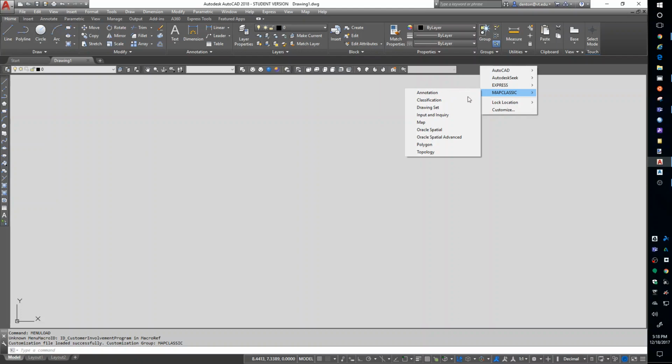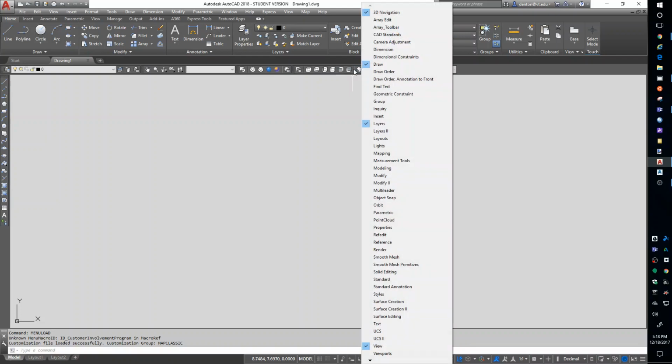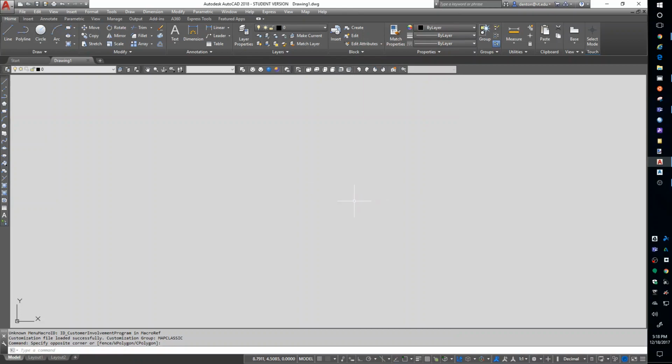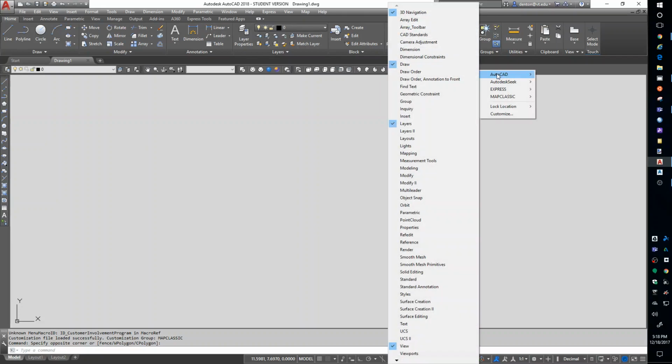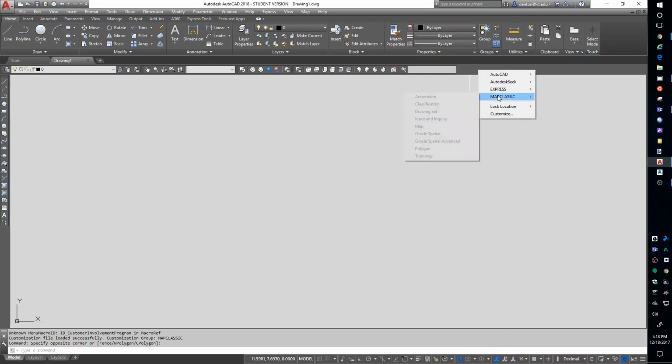Now I just showed you something else new that I hadn't talked about. Not only can you right click on an icon menu and see the list of icon menus that are in that menu, there's a docking area. Once you dock a toolbar, the docking area is visible. If you right click there, you can see all the available menus and choose which menus you want to have opened up.